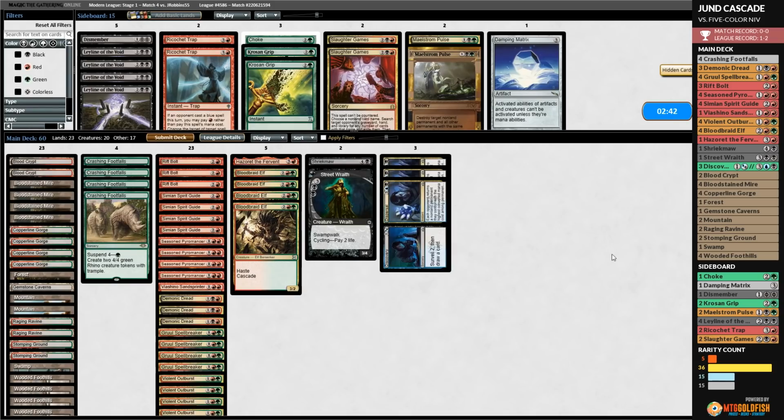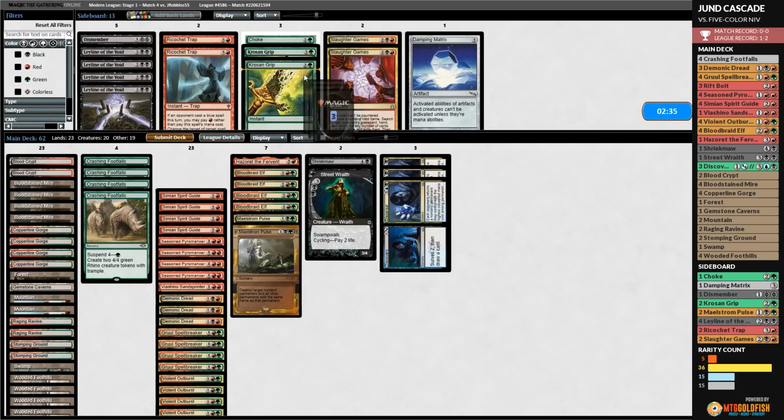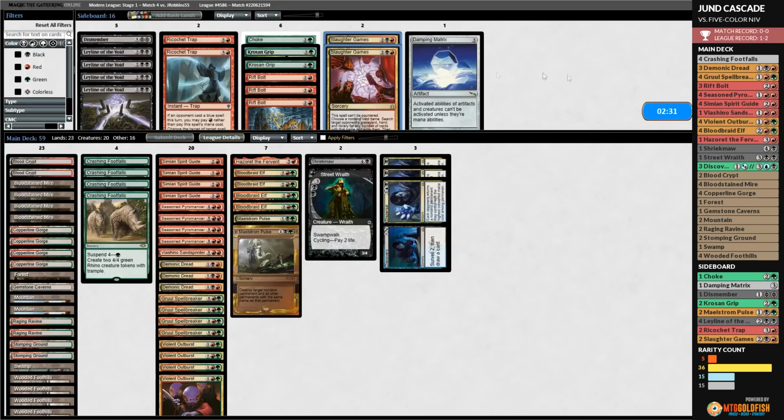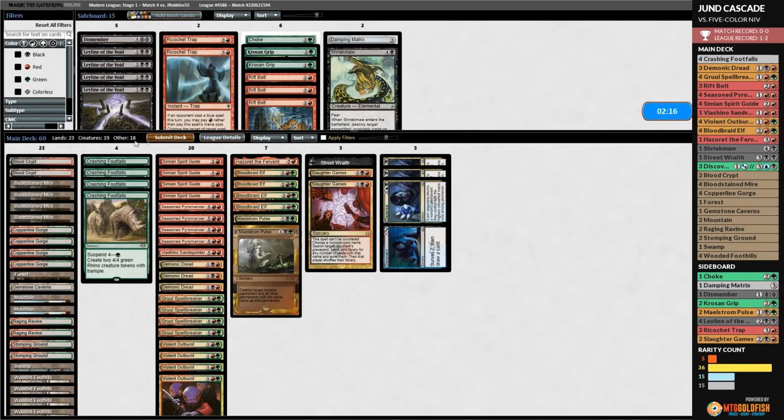So what do we want against 5-color Niv? I'm thinking Maelstrom Pulses over Rift Bolts. Maybe Slaughter Games? Slaughter Games could get Niv. That does seem valuable. That is the centerpiece of that deck. If the deck can't refuel with Niv, it is pretty pedestrian.